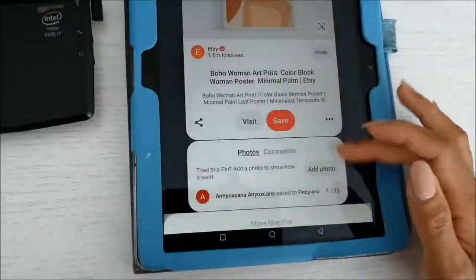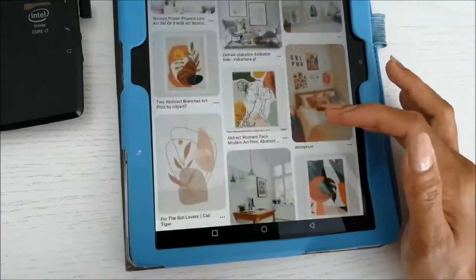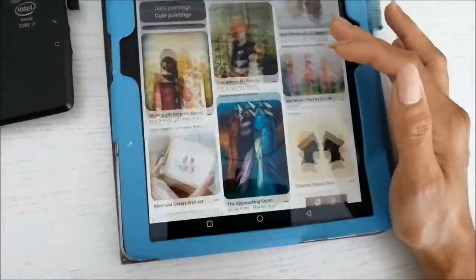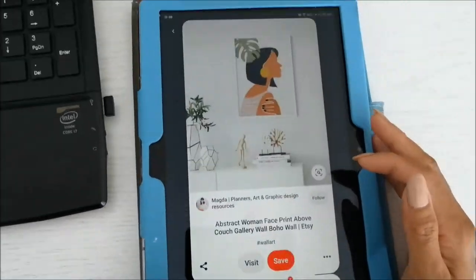I would like to go on my Pinterest board to get inspiration and recreate an art. And after choosing, I take a screenshot and save it. Get creative and mix some paint together to get the color that inspires you.